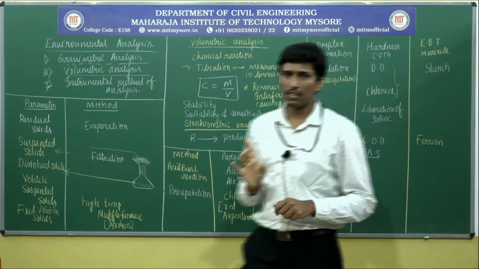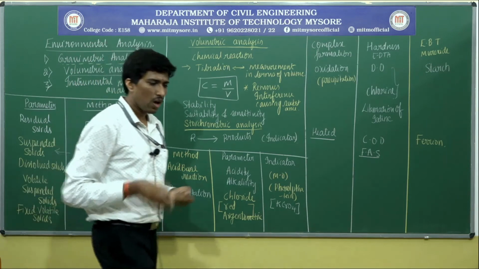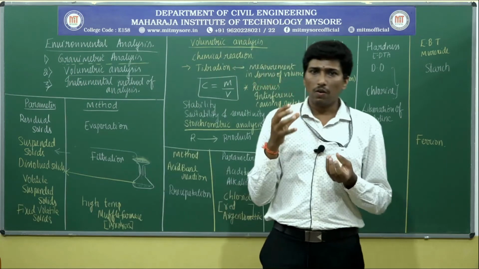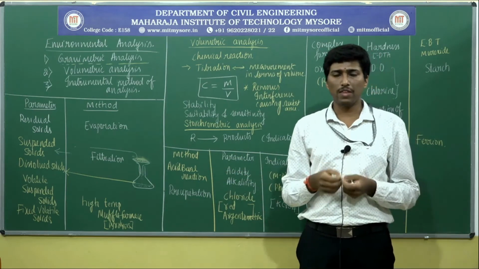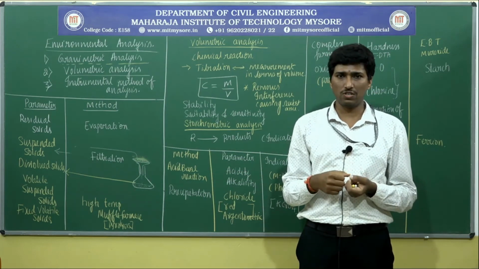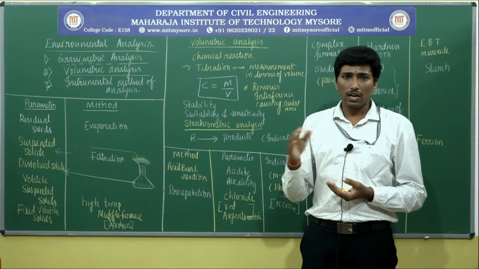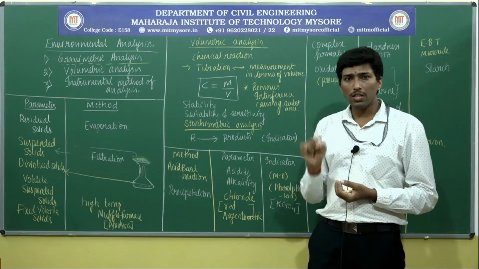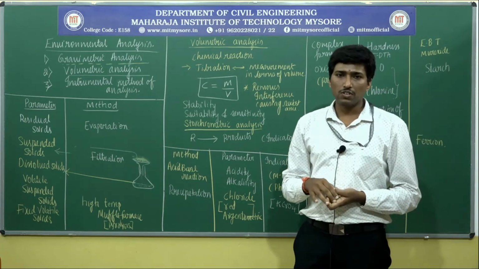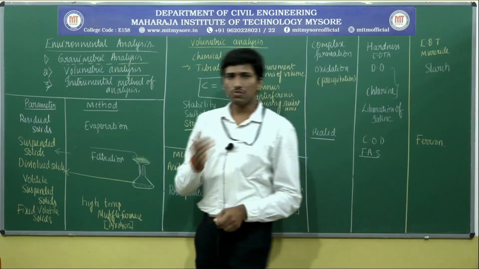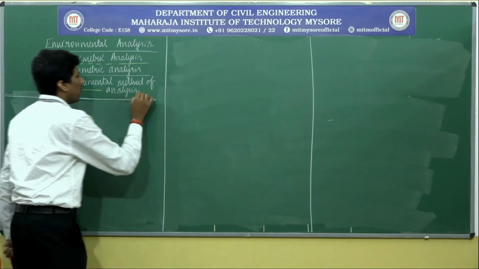The next method of analysis we come across is the instrumental method of analysis. Some volumetric analysis has limitations. You cannot go for measuring in terms of volume exactly. If you want a rapid test and need the results to be error free, on such a basis you need to go for the instrumental method of analysis. What are those? Let us take up the instrumental method of analysis.